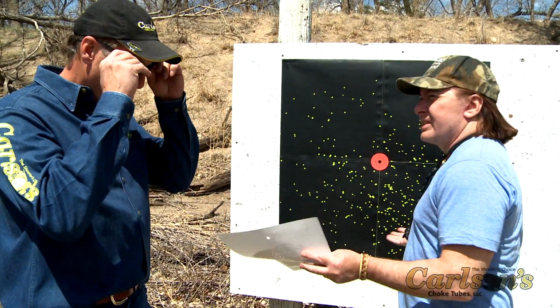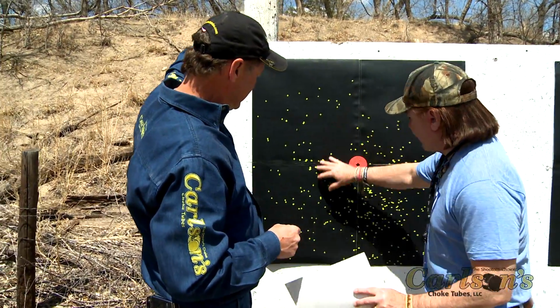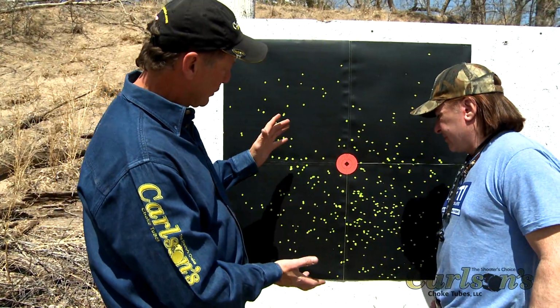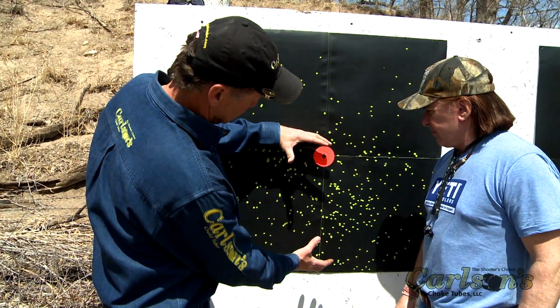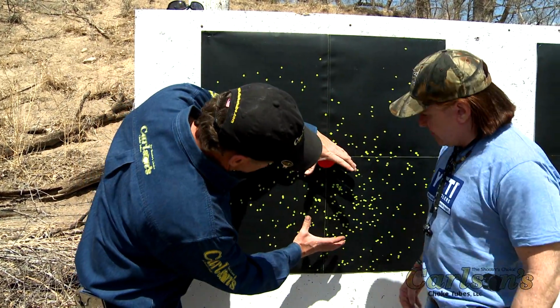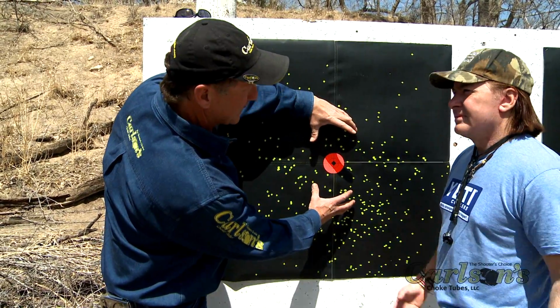Now, obviously we made an adjustment and we're still just a little off, but this is still a phenomenally good pattern at 40 yards. Yeah, but here's what we learned. Number one, we're still a little low, so we need to adjust that red dot up a little higher. If we do that and move this cluster of pellets up, it's gonna make a huge difference.